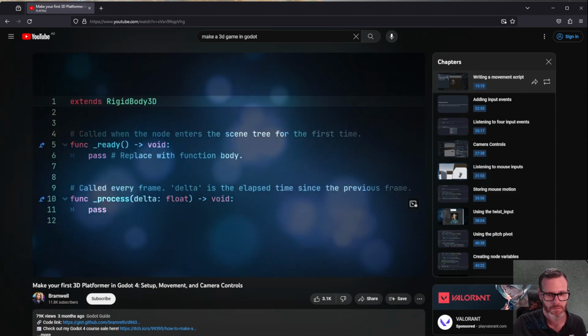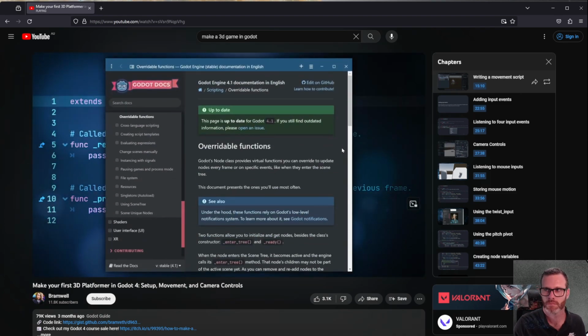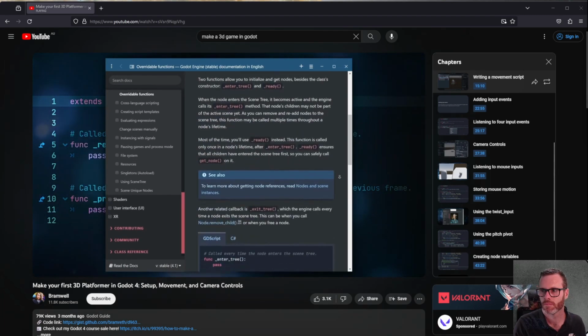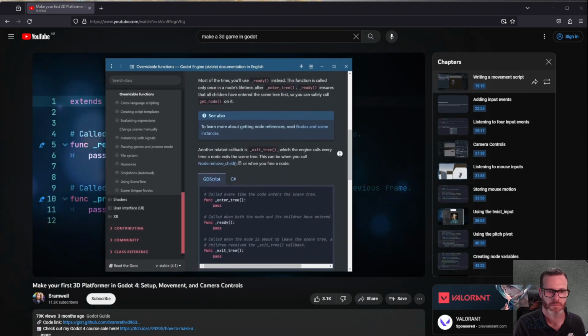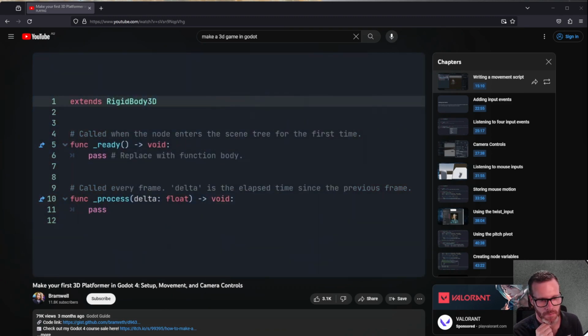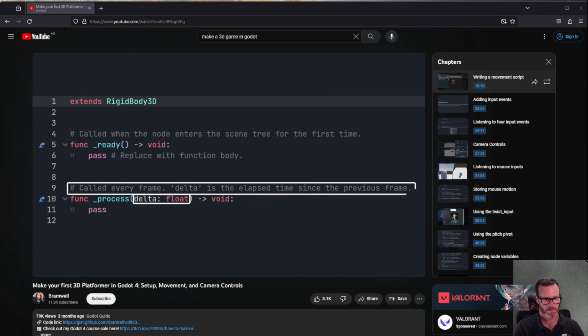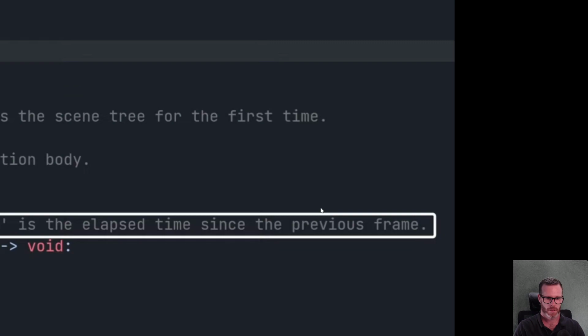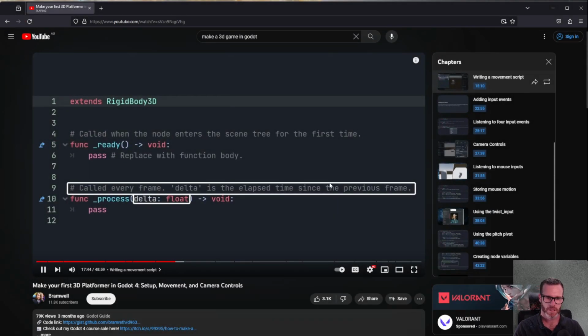Godot has a bunch of virtual functions. A virtual function is a kind of built-in function you can add for a specific task. They have a specific name and specific parameters. Okay. Process is a virtual function. It runs every frame, so usually 60 times per second. This makes it an effective way to update your game in real time. The delta parameter tells us how many seconds it has been since the last frame, which is necessary for making changes appear the same on different machines, no matter how fast the game is.